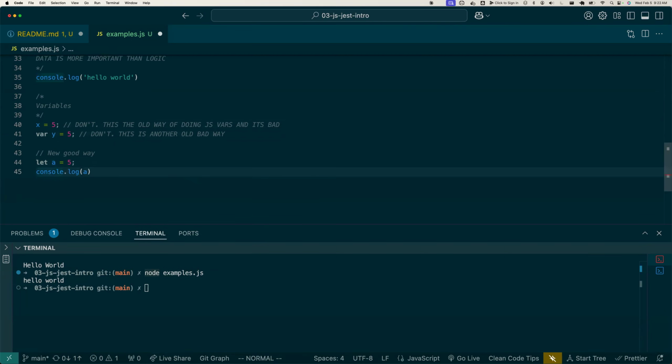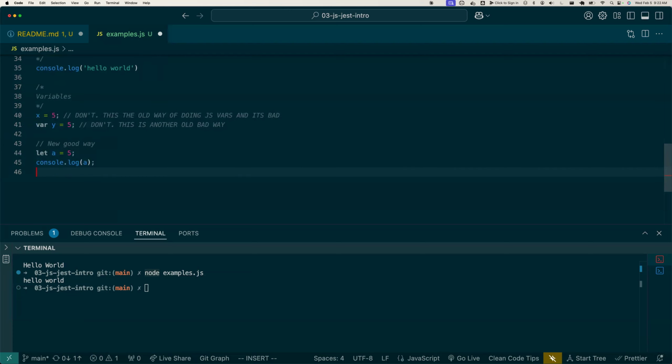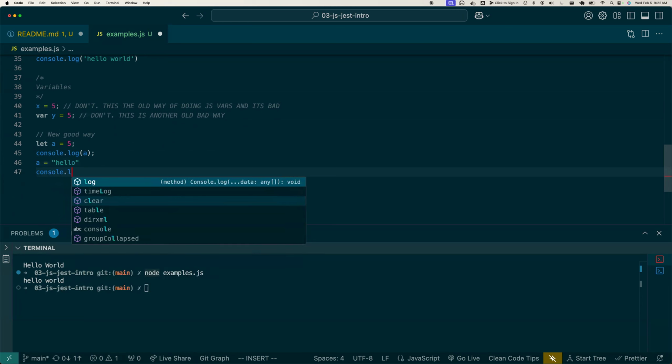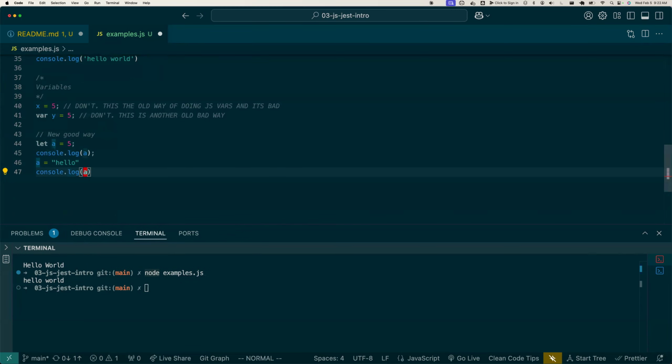Exactly. And this JavaScript command console.log, and I'll talk about what the dot means later, is how we print stuff in JavaScript. I can create a variable named a with let, and I give the variable name on the left side of the equality assignment and the value on the right side.